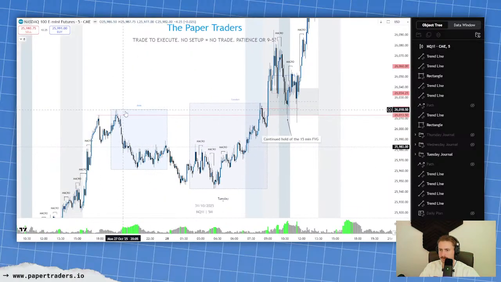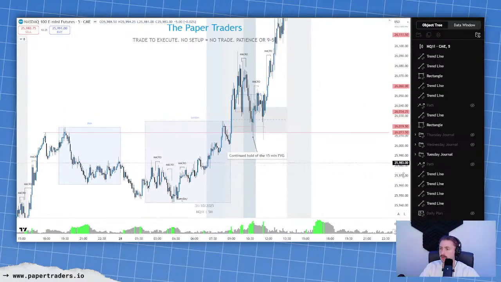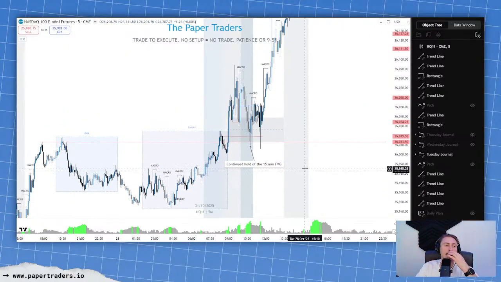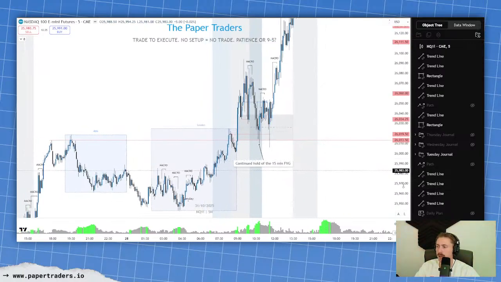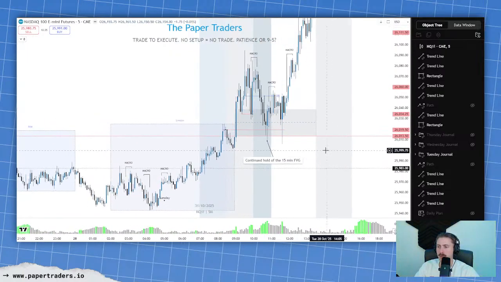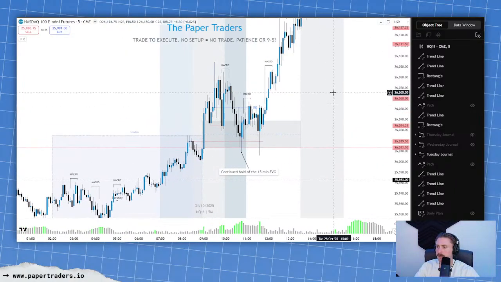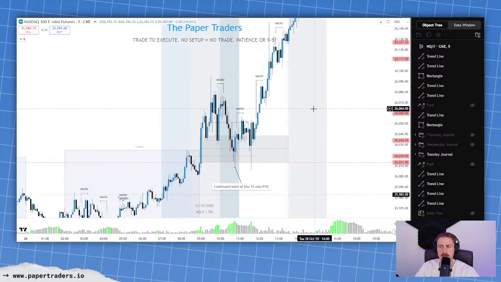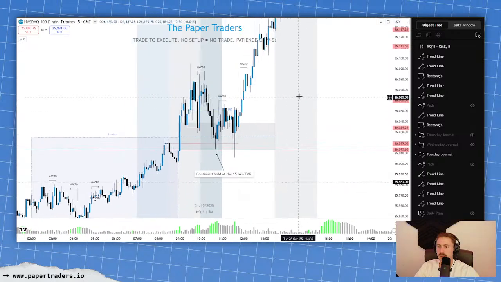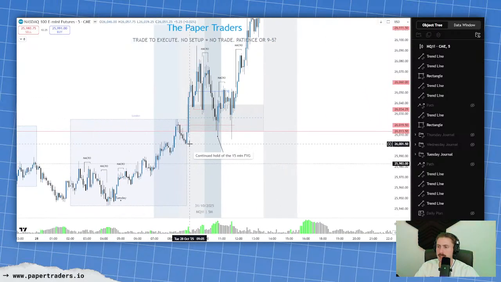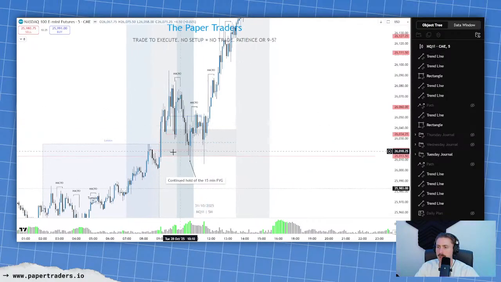Going into Tuesday, we saw that Asia consolidation. London took out both sides of the Asian session, so there was a possibility of having that S&D day, or seek and destroy, broad information. But typically those happen on Wednesdays. We're not going to discount that they can happen on Tuesdays, but the majority of the time that I've seen it is Wednesdays. Over here you can see we swept above the London highs, formed a fair value gap, and then continued to hold that 15-minute fair value gap for that continuation to the upside.